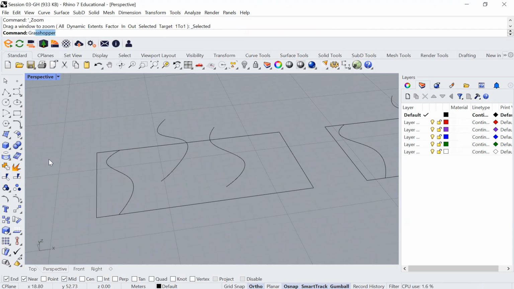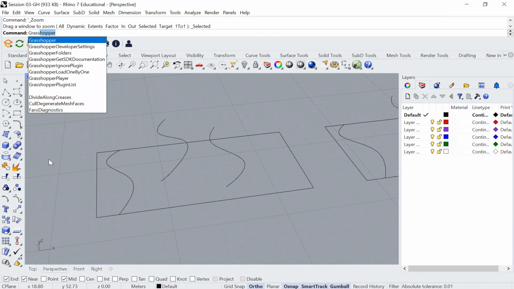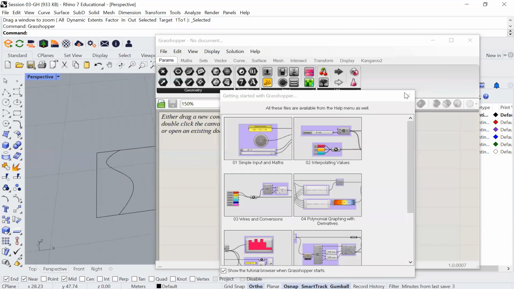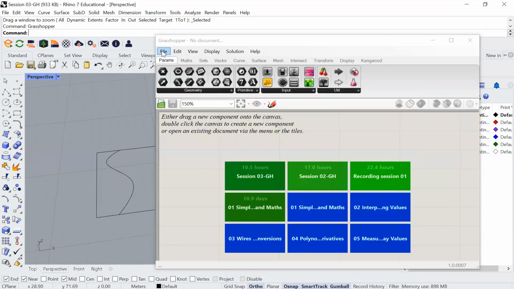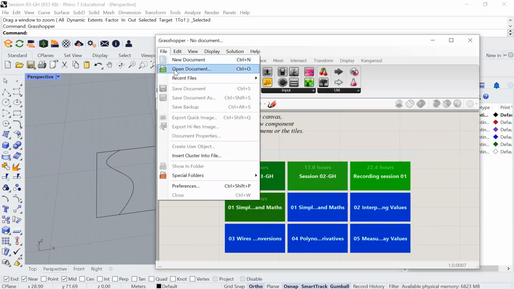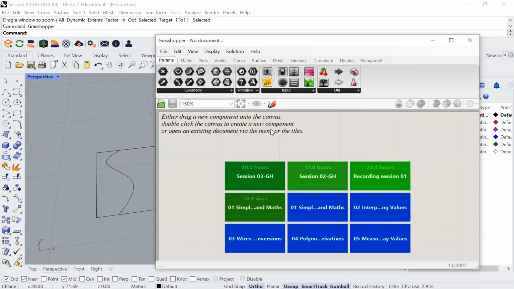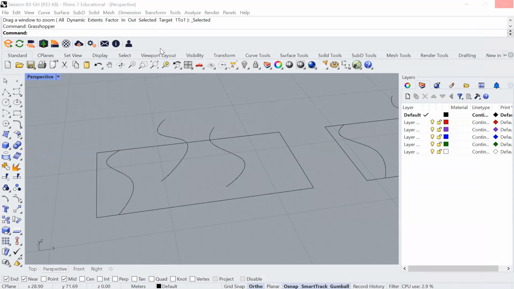So let me type grasshopper and see what we've got here. Need to open recent files. Not responding, just give it a second.